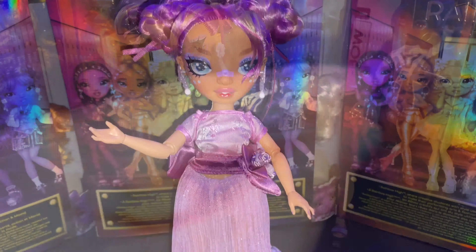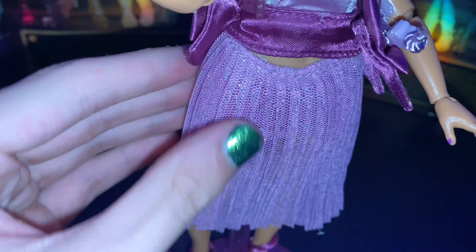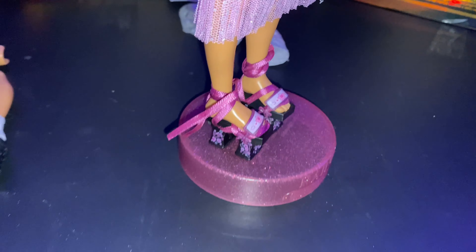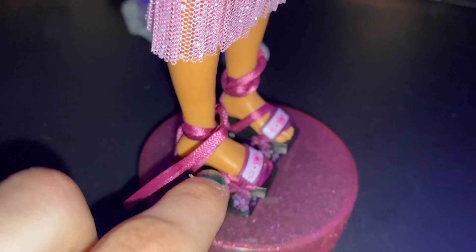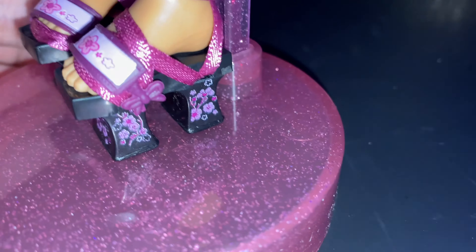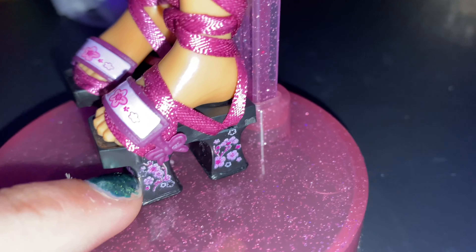Now let's see her in her second outfit. This is what her second outfit top looks like — it has these cute little flowers on it with some clouds, and two cute little purple things that are also the top part of her shirt, with designs on her sleeves on the sides. She also comes with this purple belt that has two bows on it, a bow on each side, with some rope and cute little flowers on them.